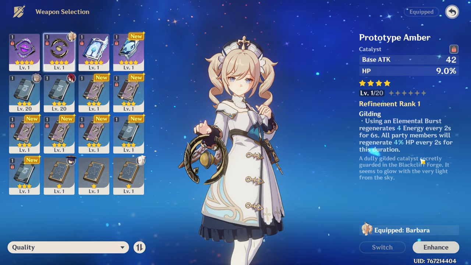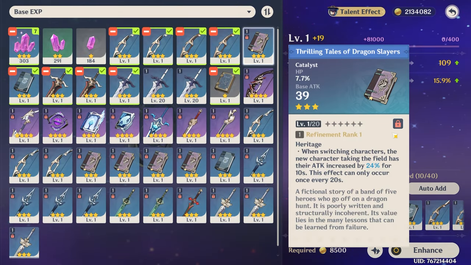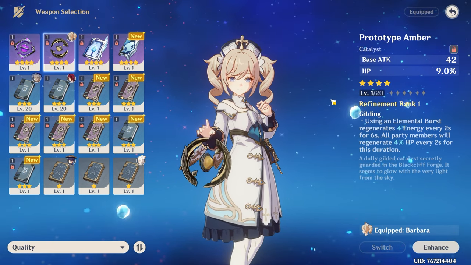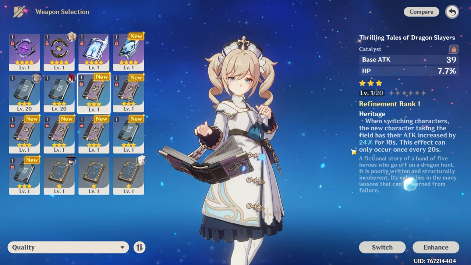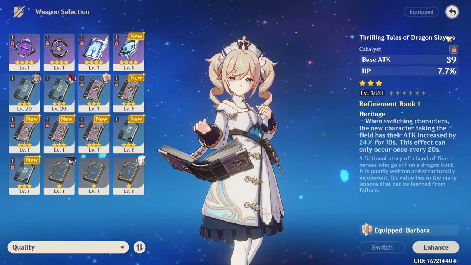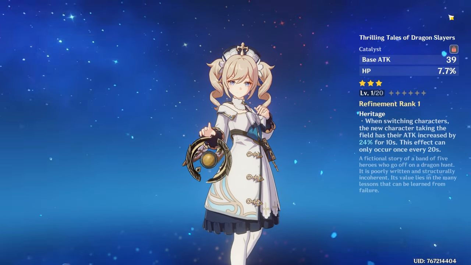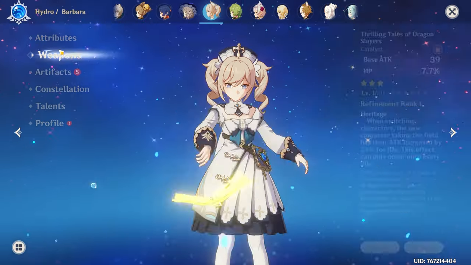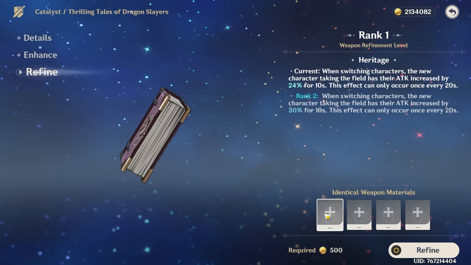A prototype Ember. Oops, I don't want to get rid of the Frilling Tails stuff. Actually, I don't know where to put Frilling Tails instead of Amber. I forgot Frilling Tails existed, but I'm thinking it might be good because it will increase Gaming or whoever's on the field's attack. I'm actually thinking of putting Tails on her. Yes, I know I just wasted, well, not really, considering I wouldn't have used it on Mapamari anyway, because I have Sack, so I don't need Mapamari, but I guess it's good to have as an option. But I'm actually thinking refining this to R5.